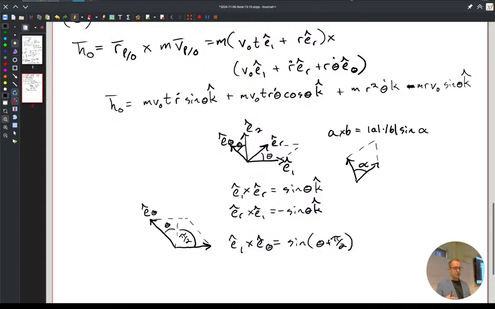Yeah, so even if you do write this whole thing out, you still end up with the thing that it's got to keep going up. Unless you have the boring case that r dot and r θ dot are both zero, but then the thing's just being boring, sitting at the origin.